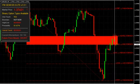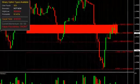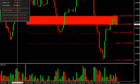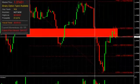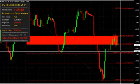But if you wait patiently and try not to look at your chart through the duration of the trade, try to stick with your analysis, or in this case, iTeam Genesis Elite's analysis, which is basically short. So we had a 97.14% probability at the time, which has now gone down to 81 point something since we're already in the trade. We've got a minute left in this trade, with price hovering comfortably under the resistance zone or the high probability reversal zone shown to us by iTeam Genesis Elite.